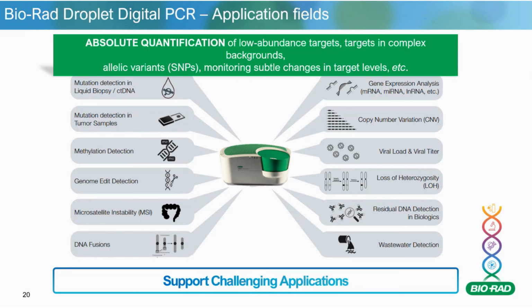Because of the partitioning method, that dropletizing. What does that dropletizing mean? It also means you can run things like single cell analysis, because you can dropletize a cell into a single droplet, and other sort of things. There's ways to do your NGS library prep in a ddPCR system as well, because the system is separate.